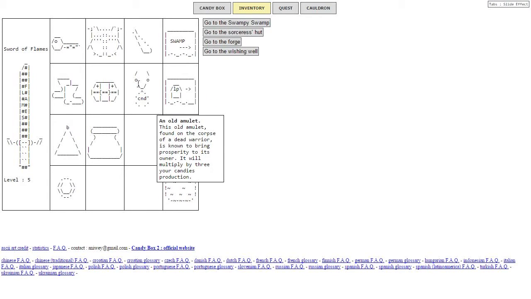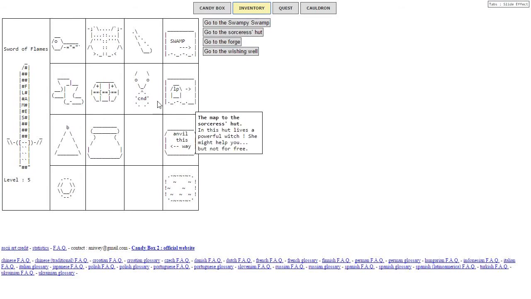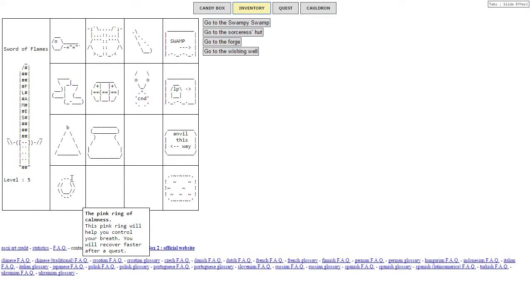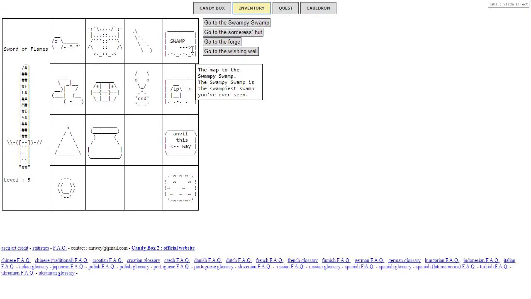See, the amulet, an old amulet found on the corpse of a dead warrior, is known to bring prosperity to its owner. It multiplies by 3 your candy production. See, that's very important. Look how fast we're getting candies now. So yeah, and we also got Cauldron, the Magician's Hat. I think that just lets you get more magic spells. Pink Ring of Wholeness. We already saw that. Oh yeah, I was recording when I got that.